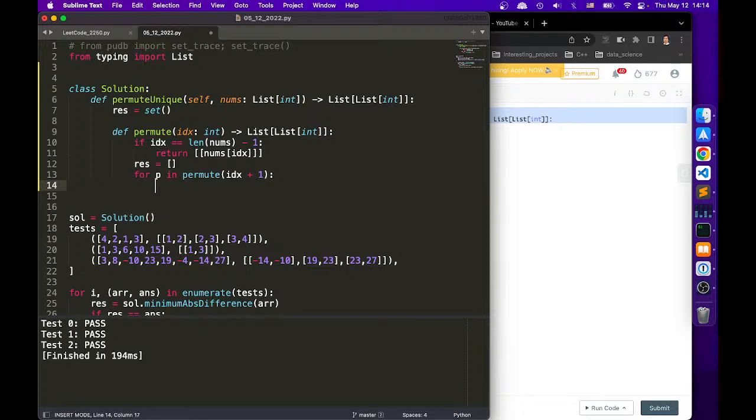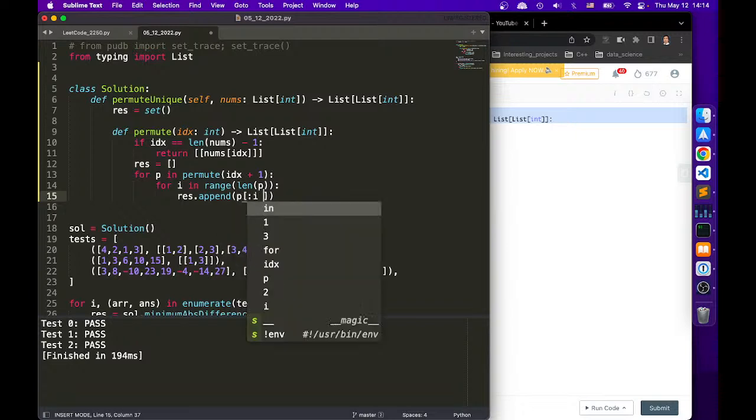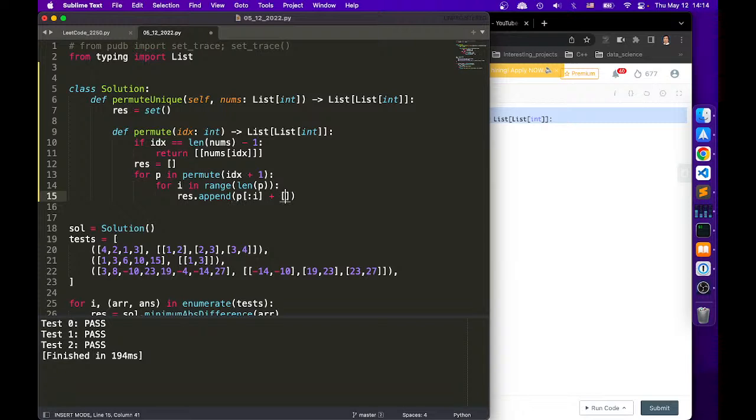Current equals p, for i in range len p, so from 0, it should be p up to i plus nums index plus p i towards the end.